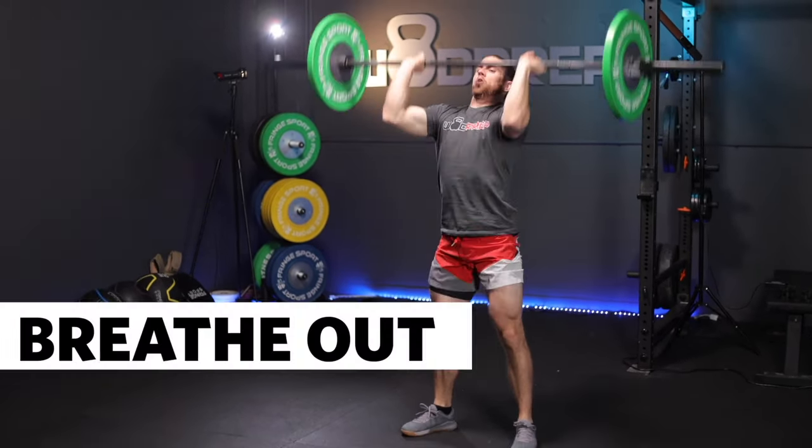Do you see the slight pause at the top? It's very slight, but I'm getting to lockout, pausing for a quarter second, and then going back into the next rep. That is so much more efficient than resting here, which I see a lot of beginners do.